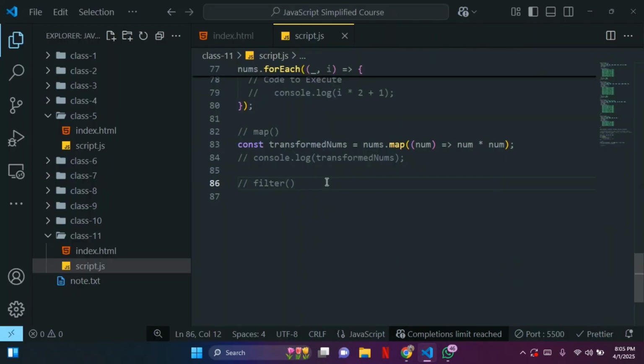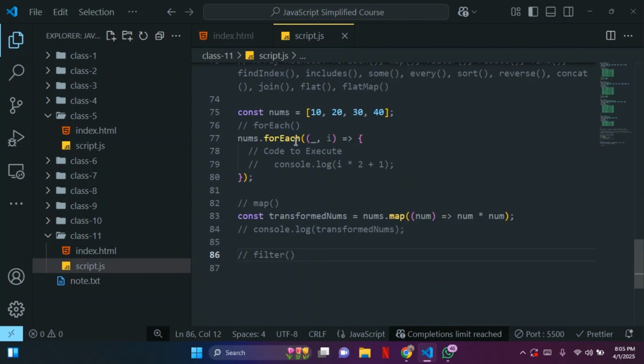So filter is similar to forEach and map, just that the filter method is used to create a new array based on a given condition. It also does not modify the original array.